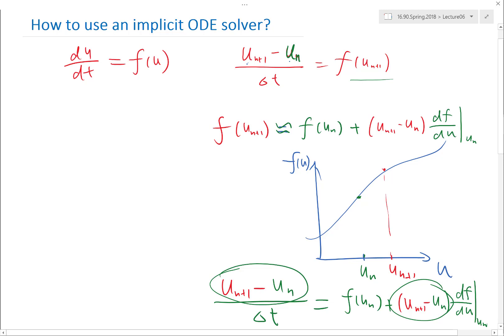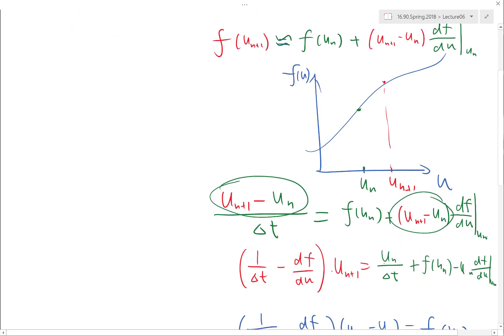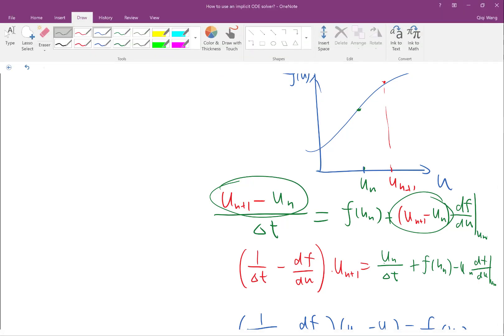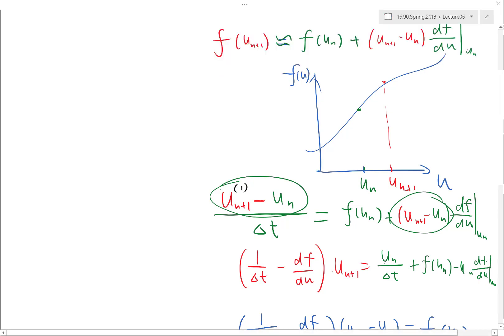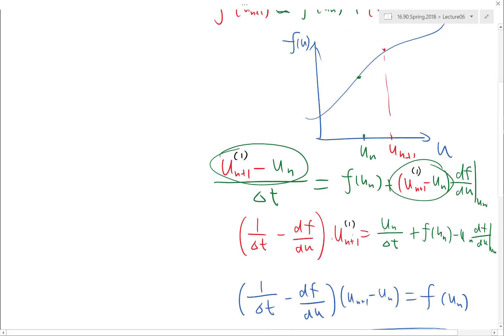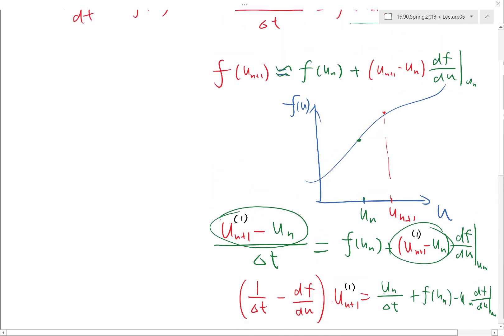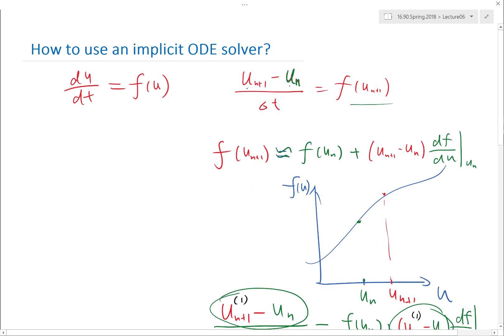So, let's actually take this as a guess, right, because now we wrote this as equal. So, let me actually use a superscript 1, because this is my first iteration, as you said, my first iteration for this u_n+1, okay. And then I'm just going to be doing Taylor series expansion on this again and again. So, every time what I'm doing is I'm solving, so this is the algorithm, is for i is equal to 2, 3, etc. So, here I have a u^1, right, u_n+1, my first initial guess.